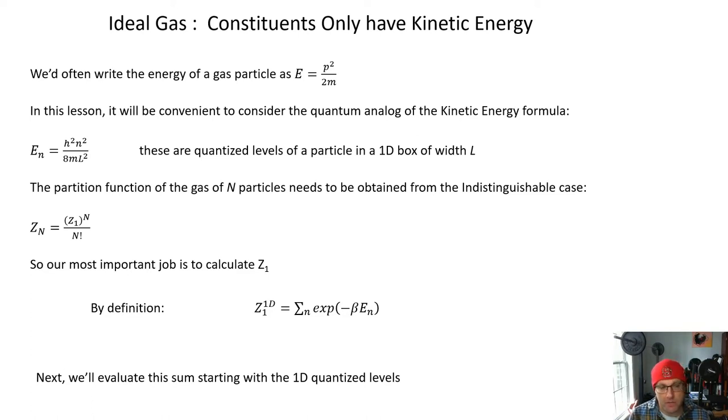But here we're going to do it a little bit differently. It's going to be convenient for us to consider the quantum mechanics analog of that simple kinetic energy formula, and that's the particle in the one-dimensional box where you've got infinite potential barriers as the walls of a box of width L. And then the energy levels inside that box are given by this simple formula, E_n = n²h²/(8mL²), which usually you derive in your modern physics class. I know if you took modern physics with me, I pretty much made you memorize this derivation and I'm not sorry about it.